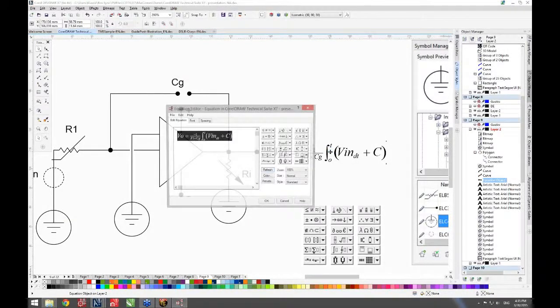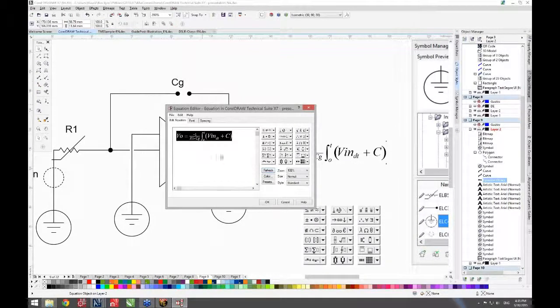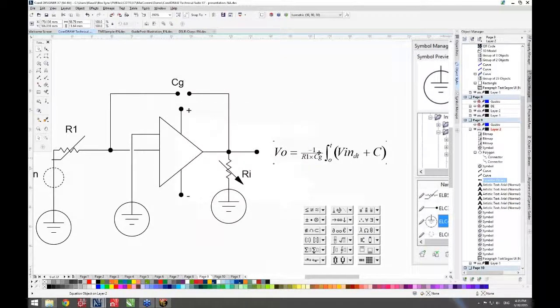So with Corel Designer X7 we now include an equation editor that enables you to write that kind of formulas with all the tools that you need for mathematical or scientific formulas. There are preset formulas that you can use and then modify from there. You can control all the formatting with the font sizing and so on to have those editable and scalable formulas in your diagrams or in your technical illustrations.